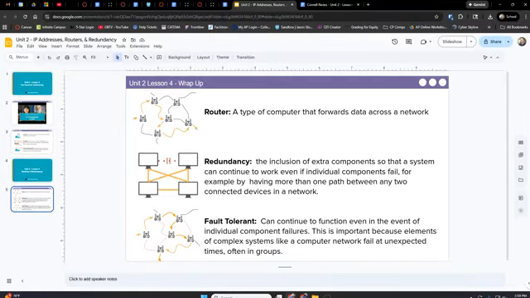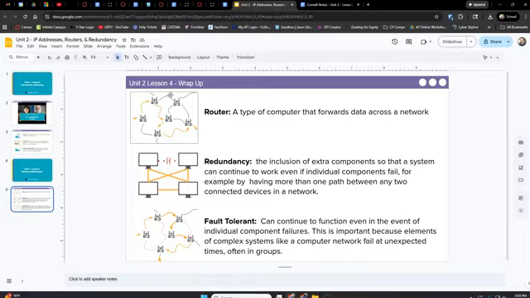So when we're talking about messages being sent using IP addresses and DNS servers, you need to know that there is hardware throughout the world that helps us do this. One of the devices that we use is something called a router. A router is a type of computer that forwards data across the internet. So if I'm sitting over here and I need to get information over here, there are all these routers that my data is going to go through.